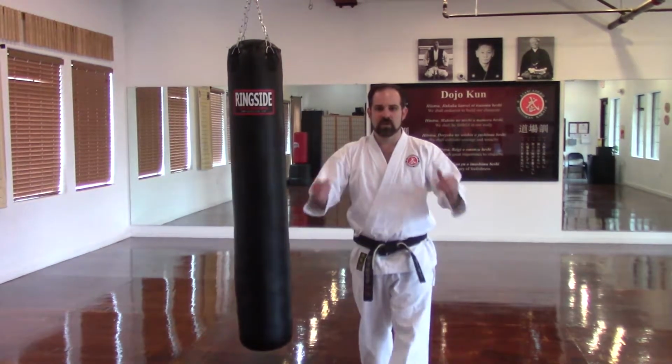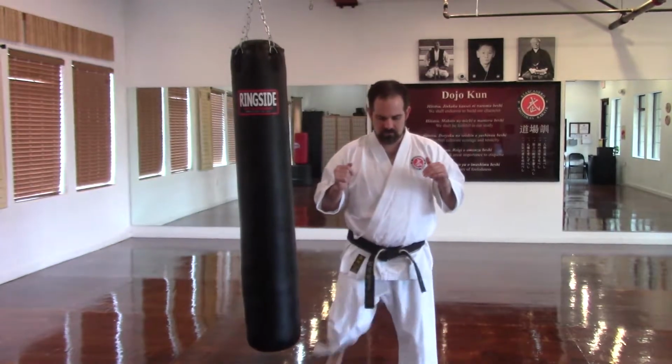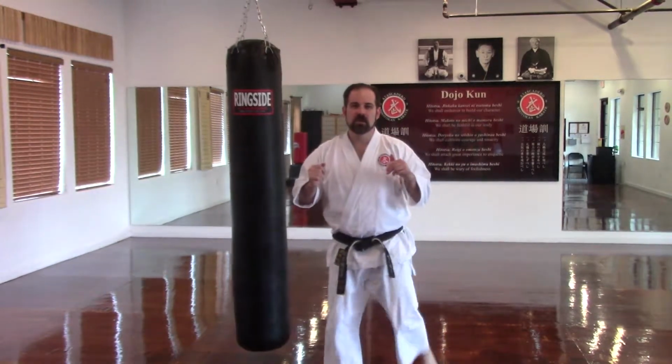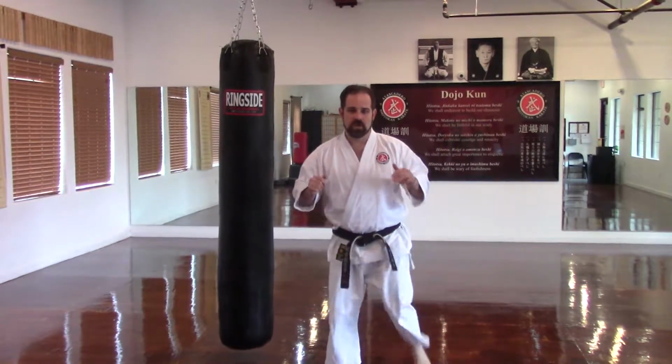Very good. From here, hands are up, heels to the back of the thigh. Let's warm up those legs. Ichi, ni, san, shi, go, roku, shichi, hachi, ku, ju. Hands are down.